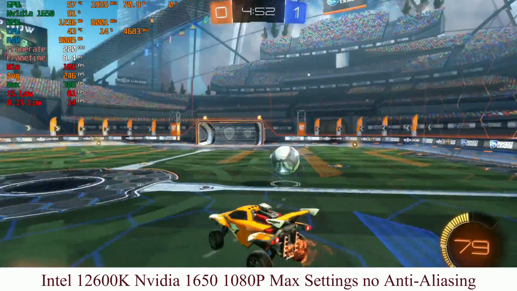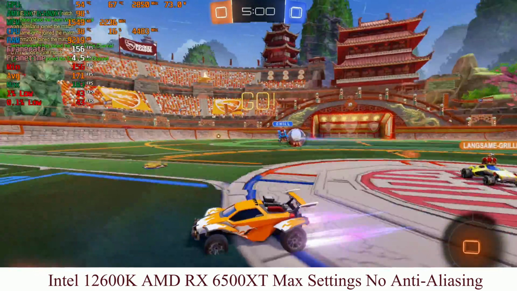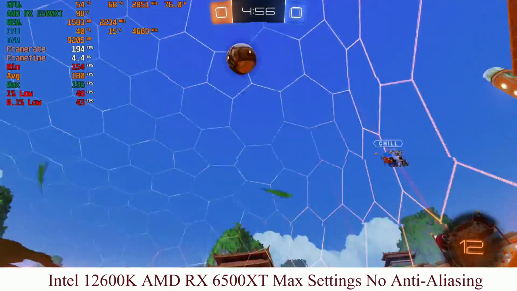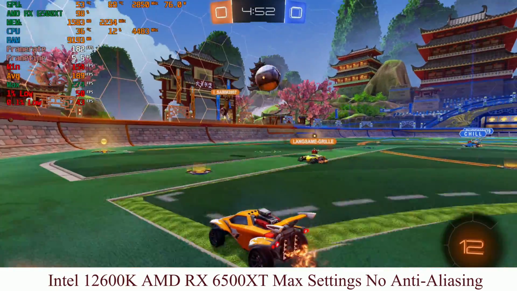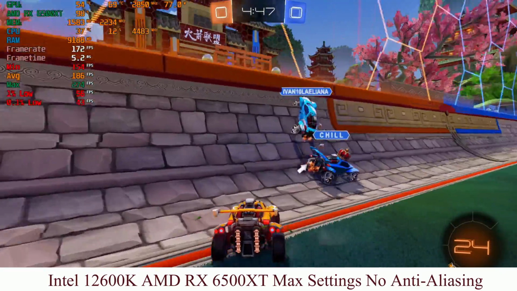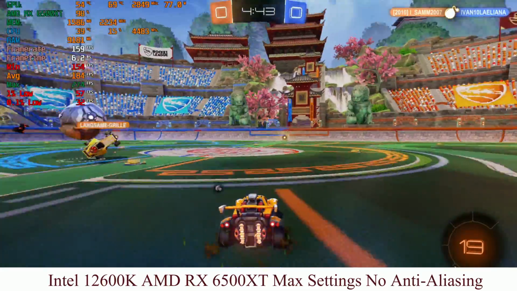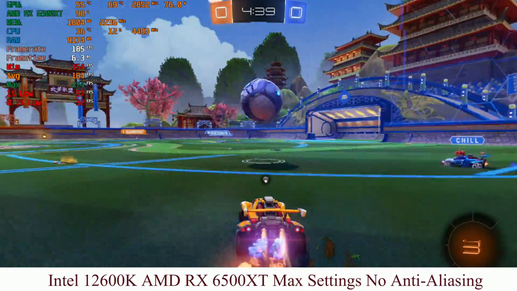Fantastic. We're on Ultra, with all settings turned on. Switch over to the AMD 6500 XT. Again, no problem. It's actually got a lower frame rate than the 1650. Just one of those things, I suppose. This particular car has always been a bit funny, it's either rather high or low. But being beaten by a 4-year-old card is not good for AMD, really. It's disgraceful.